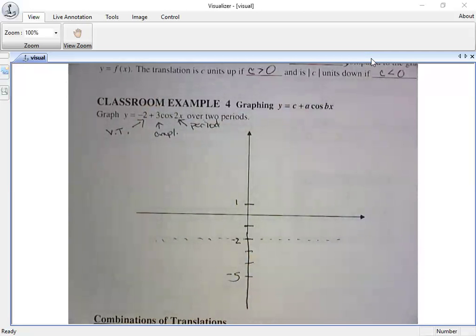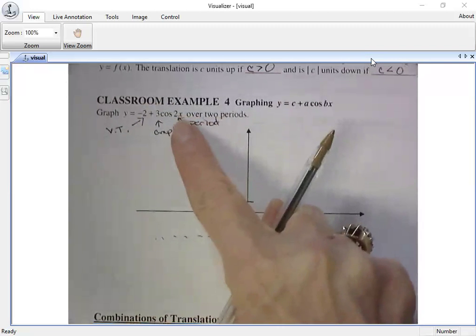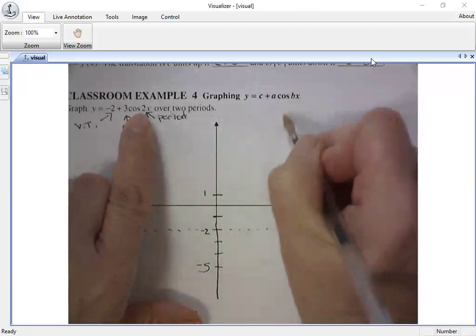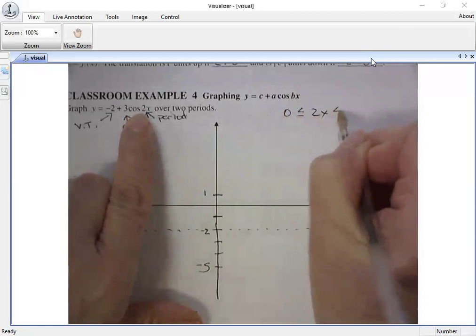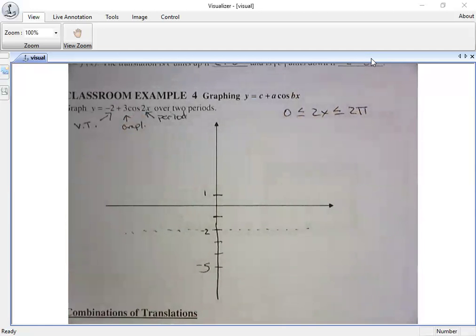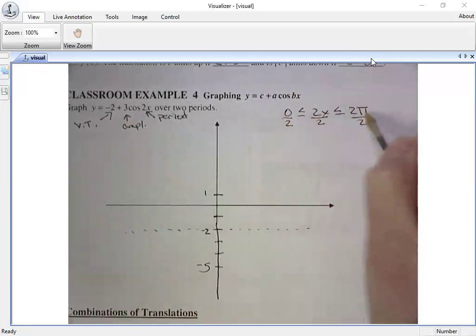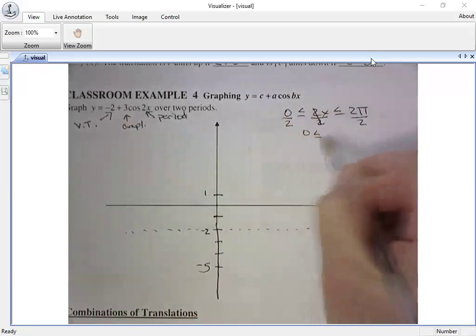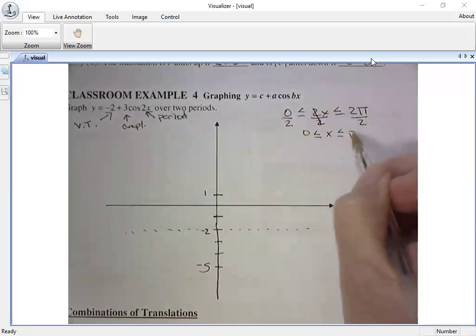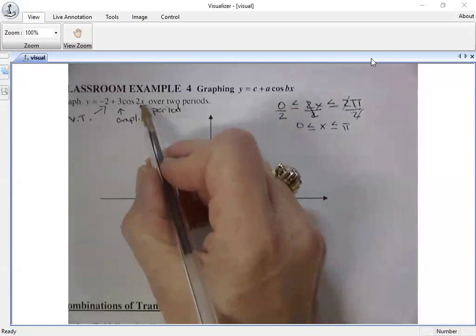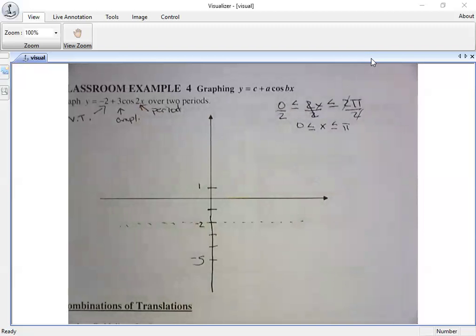The period. I do have a change in period. In fact, now that we've taken care of those horizontal translations, you could do this and get your change in period that way as well, because all we're doing is what? Dividing by 2, which means this is going to go between 0 and pi. It's the same thing as 2 pi divided by 2, okay? So now that we've done that, you could just do this every time if you see you've got a change in period, and that would help you find everything.